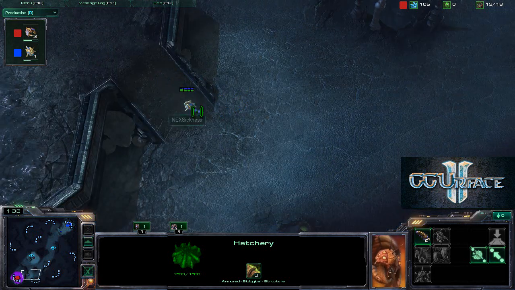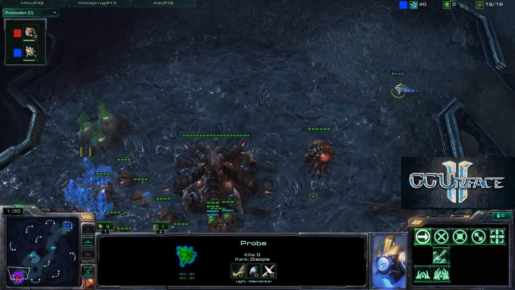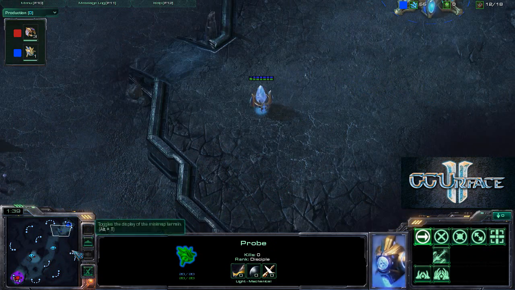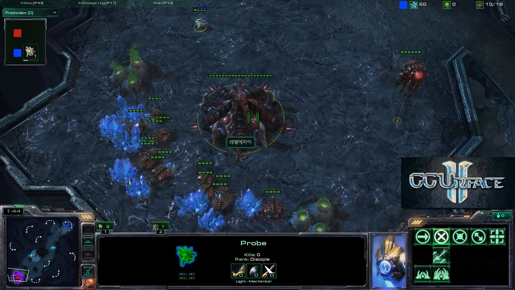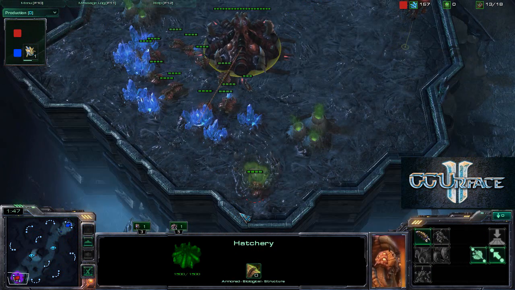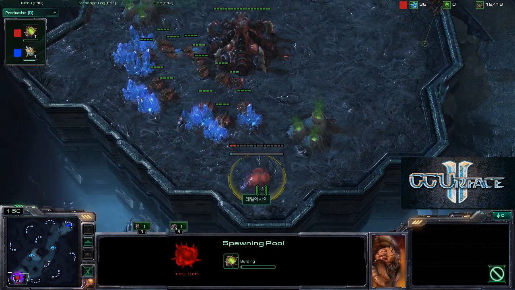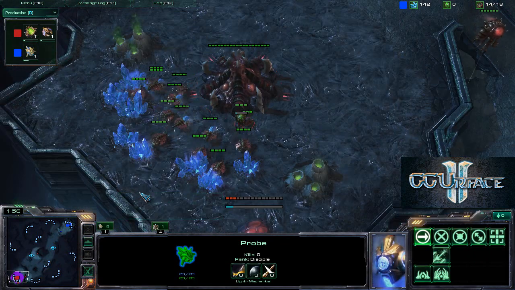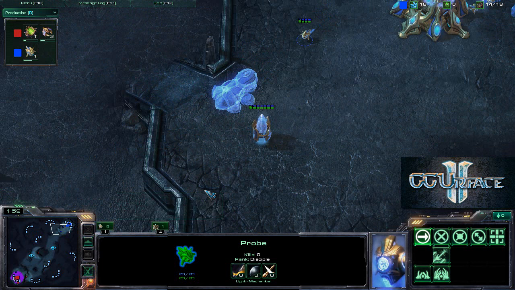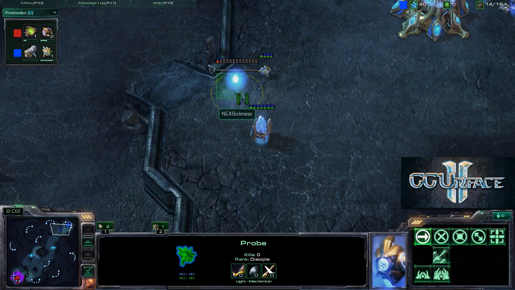And it looks like NEXSickness will be scouting with a probe inside his base. He has put down a pylon at the top of his ramp, but he's not yet decided to put the forge or the gateway, so he's going to wait to see what his opponent is going to do. He is going to swoop in here. He will see that his opponent is going to be putting down the spawning pool at around 13 population, and NEXSickness has not yet. Ooh, it looks like he will be putting down a forge.